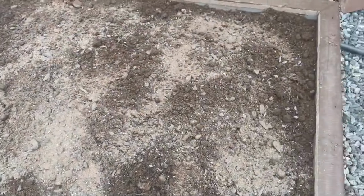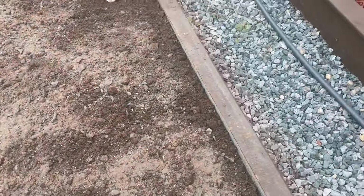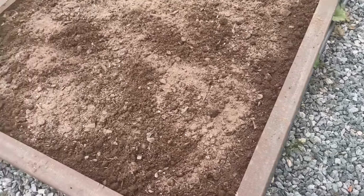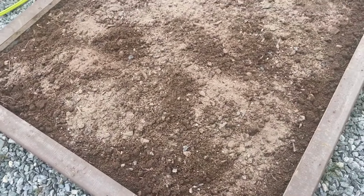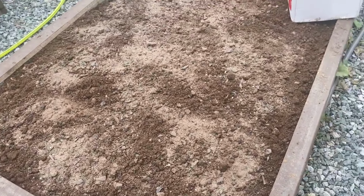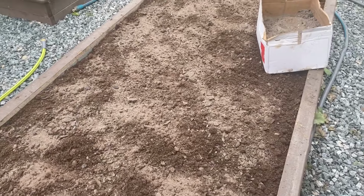Okay, just saw a big nail go down there then, folks. So I'm going to grab that in a second. It'd be great if I had a magnet, eh? Because if I had a magnet, I'd be able to go around there now and pick up any nails that are there. Okay, I'm just going to have a good close look at that now before I put on another layer. And if there's any screws or nails, I will remove them.